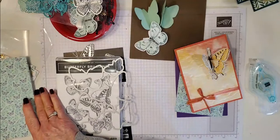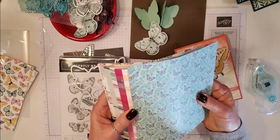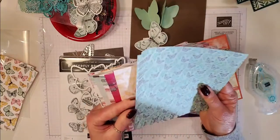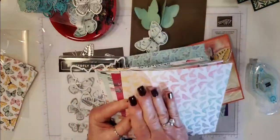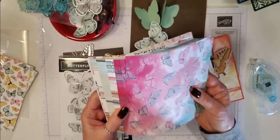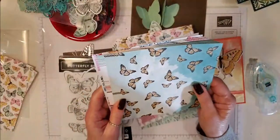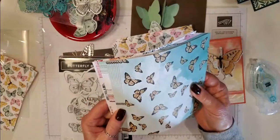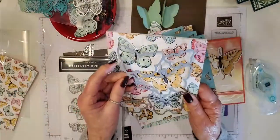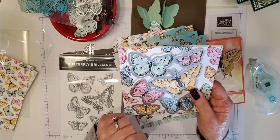The other thing about this die is that there is a pack of paper — six by six paper. These are absolutely stunning patterns. On one side you've got lots of different butterfly designs, and there are eight sheets in each design. Then you've got a beautiful watercolor rainbow effect with butterflies, one with a sky background, multicolored little butterflies, monarch butterflies floating in the sky, and a sheet of butterflies you can cut out with the die — just a fantastic use of a die and DSP.